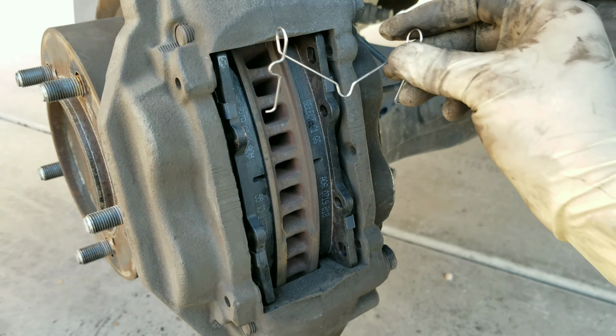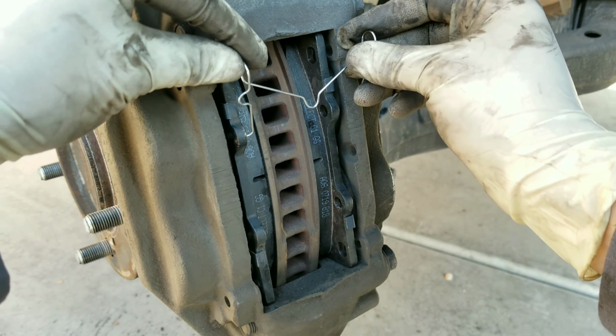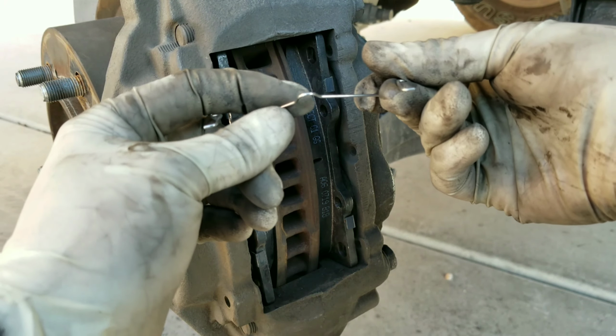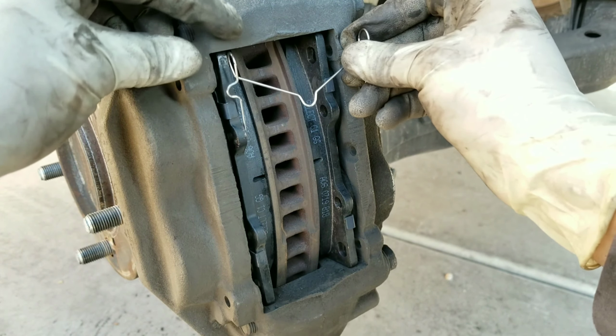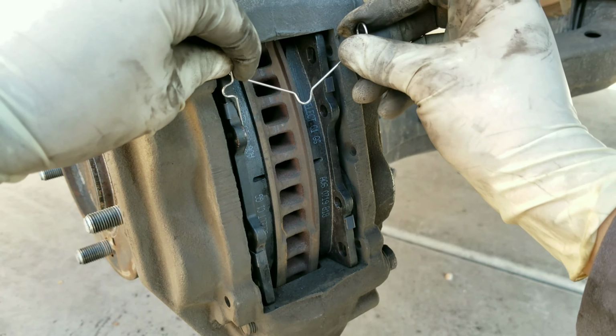Install the brake hardware back on. When you're putting this on, you want to make sure that the piece right here is facing down instead of facing up. Now, this replacement did come with two of these, so I'm going to put them both back on.